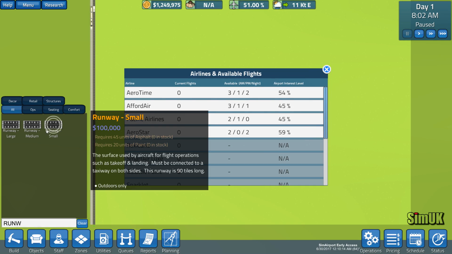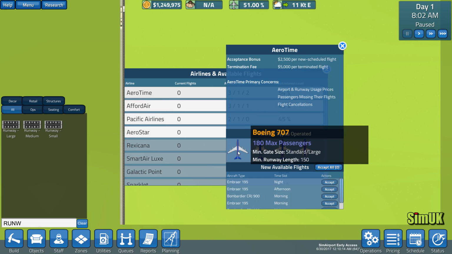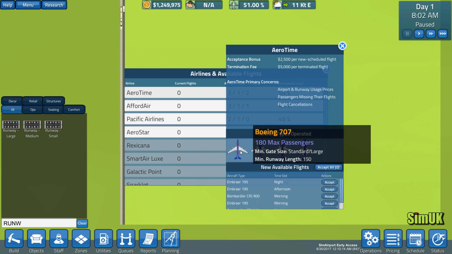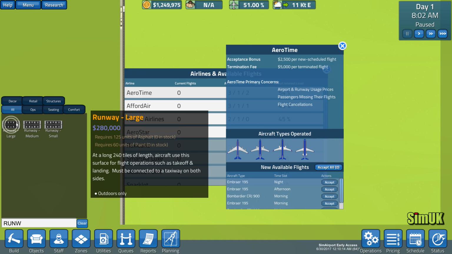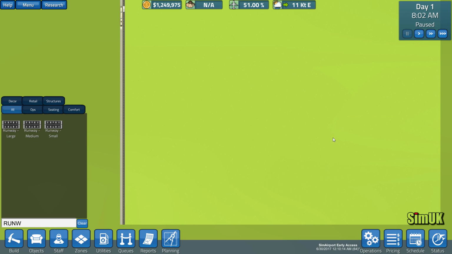It's a bit frustrating that they don't tell you which aircraft these will support. Maybe it says in here. Ah, there we go. Minimum runway length 150, 90. So we get 140, but not 180 passenger planes. That's 100,000, that's 147,000, that's 280,000.